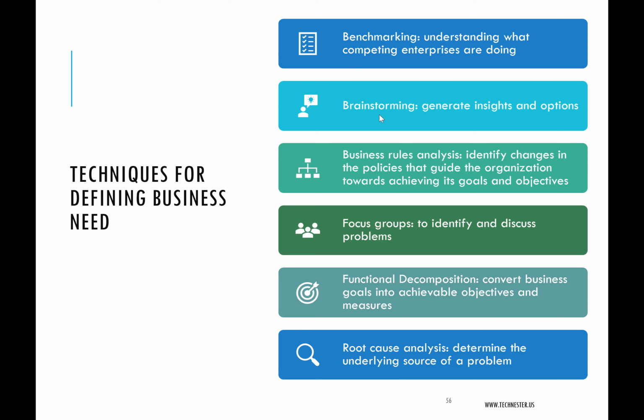So figuring out the difference. Then you move to defining the solution strategy. Which approach, the solution approach, which approach would you use to solve the problem? Then the next step is you scope the solution. You say, okay, this is the solution that I think will fit us. These are the things I will not do. These are the things I will do. Then you go to the last step where you make a business case with all your findings. So we are still in that first part where you are defining the business need.